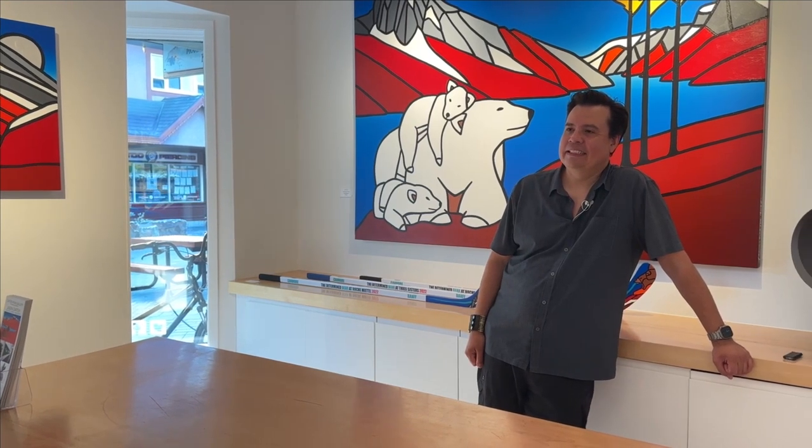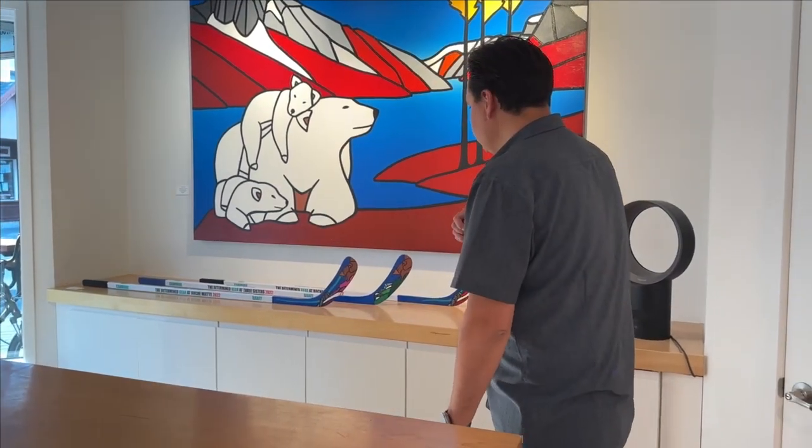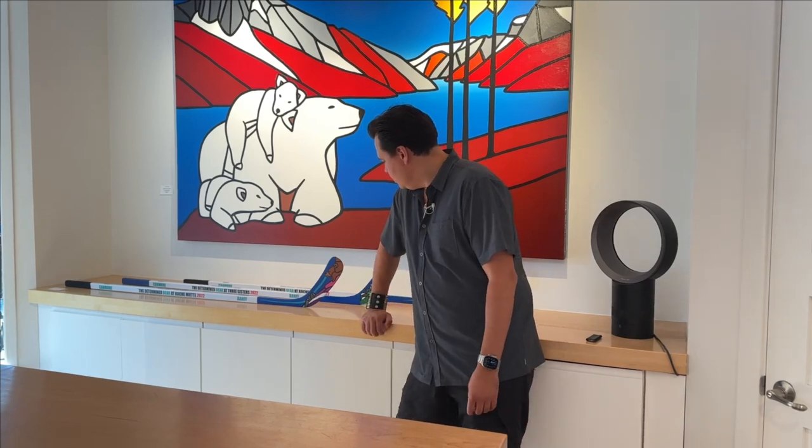Yeah. Was it hard to actually paint the stick? Yeah, it was, in the sense that it was a lot of work because they didn't come bare. It was a lot of prep work actually. The thing about painting on anything beyond canvas is you've got to prep the substrate so that glue doesn't come out. If I just painted directly on this, all of the white would turn yellow because the glue comes back out of the wood, because it's built in layers and then glued together. If you don't prep the substrate, that glue will come out and discolor the painting. So the biggest part of it was literally sanding and clear coating every single one before I started painting it. That was the most work.